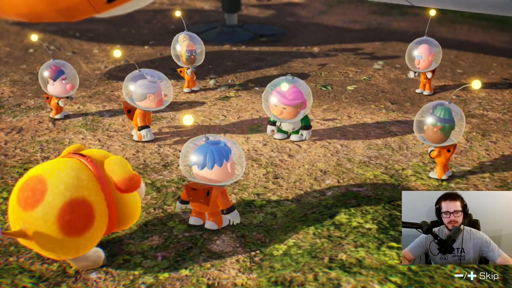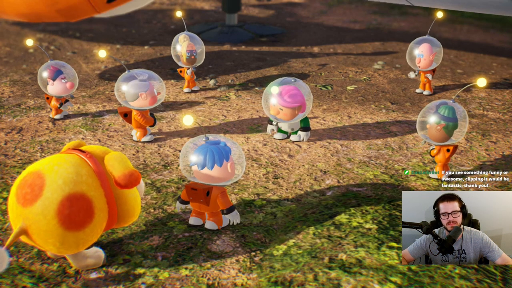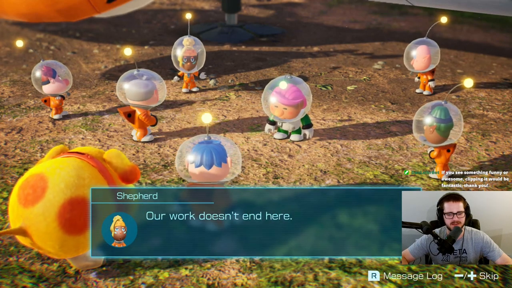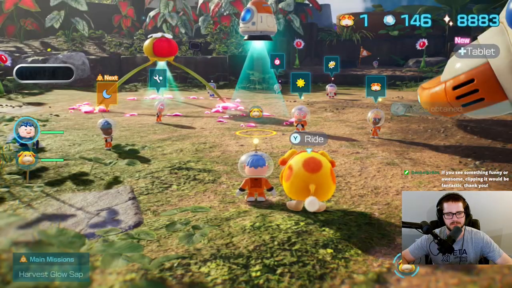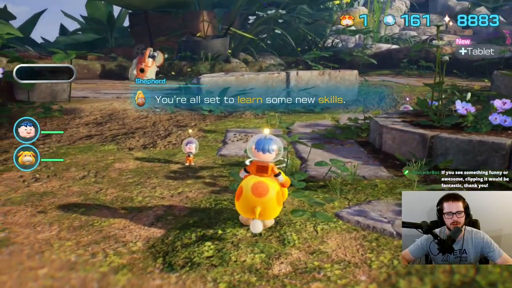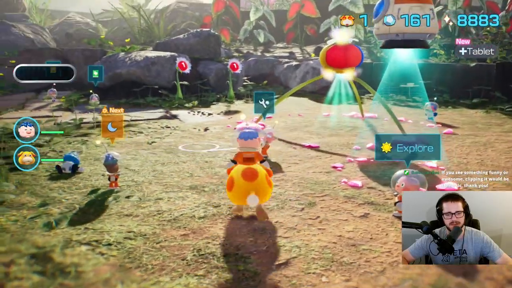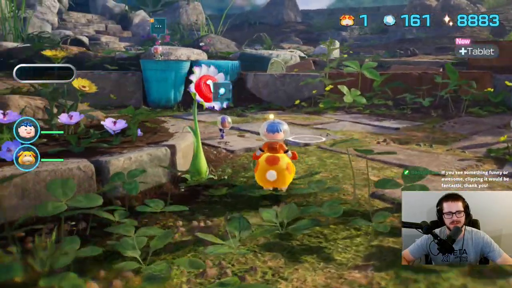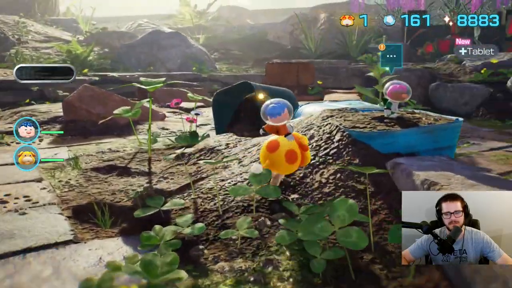You don't look like Bernard. Chet, the leader of a diverse research task force. It may seem like he doesn't work at all, but he's the glue that keeps the team together. Hi there, Chet. You're all set to learn some new skills. Are you talking about for Oatchi? Because I only have one, and that's not going to get me a whole lot. Hi, Chet.